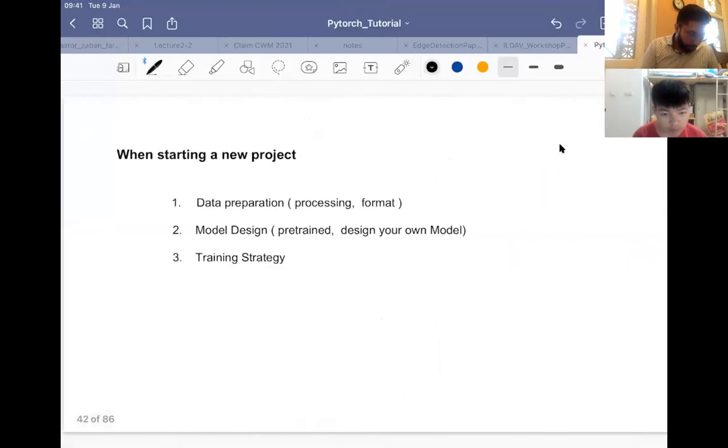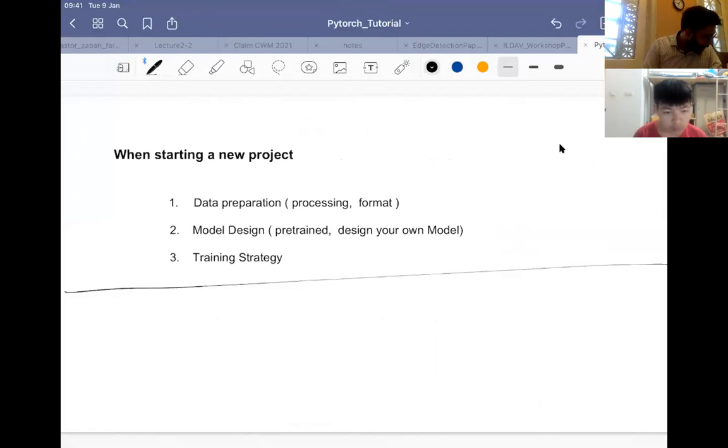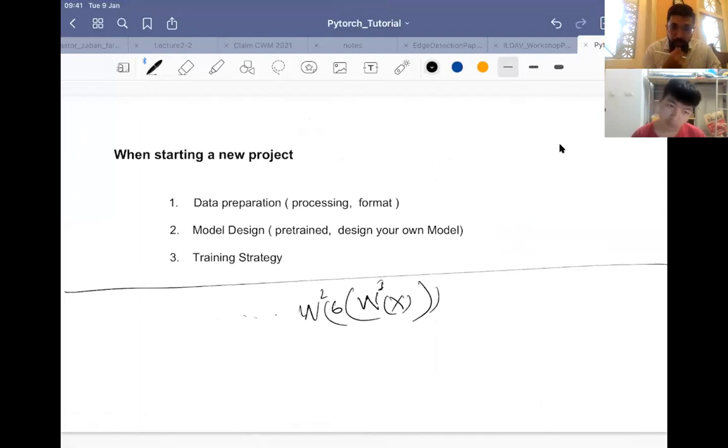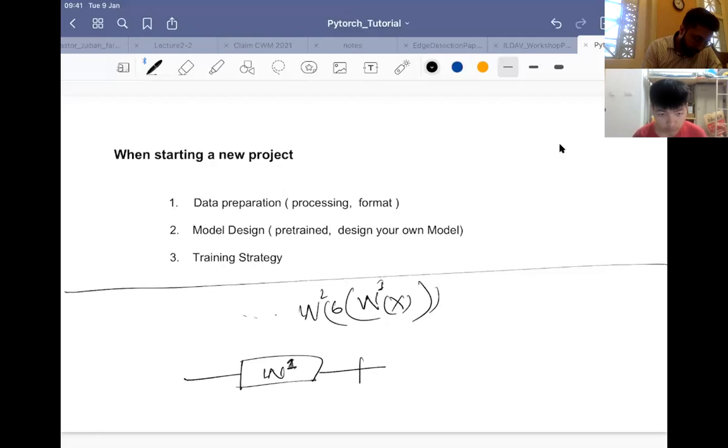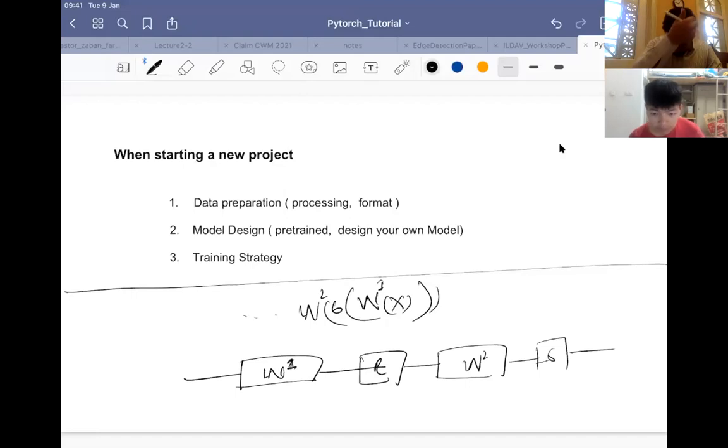So what did we used to do when we defined the neural network? We did this. We said that we have an input X. It goes through the first layer, then it goes through nonlinearity, then it goes through a second layer, and so on, right? This is how we defined our neural network. PyTorch handles the data in a slightly different way. Because we draw our graphs or the flow of our data like this, let's say ReLU, W2, and sigmoid, the input X goes from here toward the output.